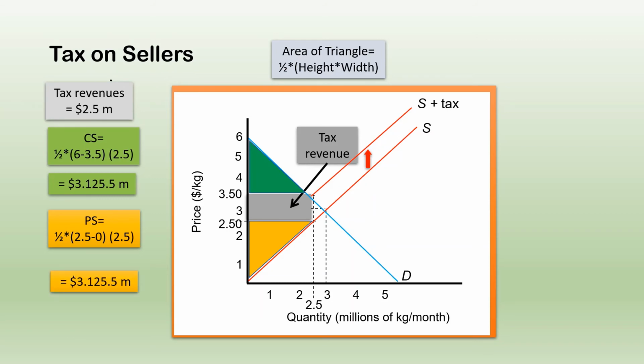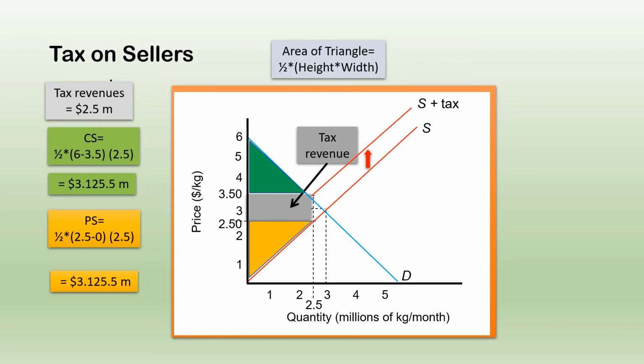and it is also 2.5. So when we solve it, we will have a value of producer surplus, which is exactly equal to the consumer surplus. Okay, so there is a reduction in both consumer and the producer surplus. And what about this gray area? This is the tax revenues to the government.